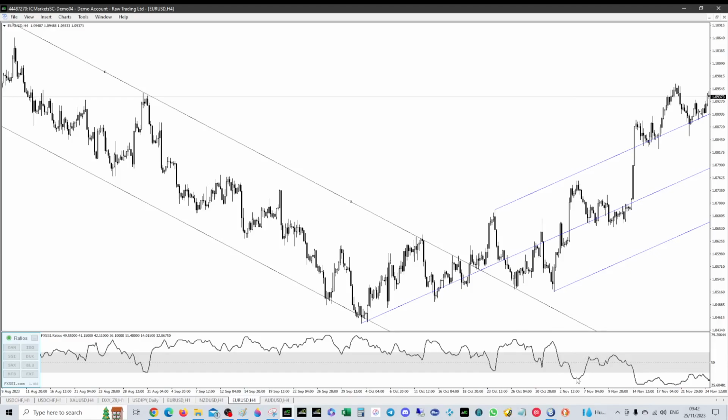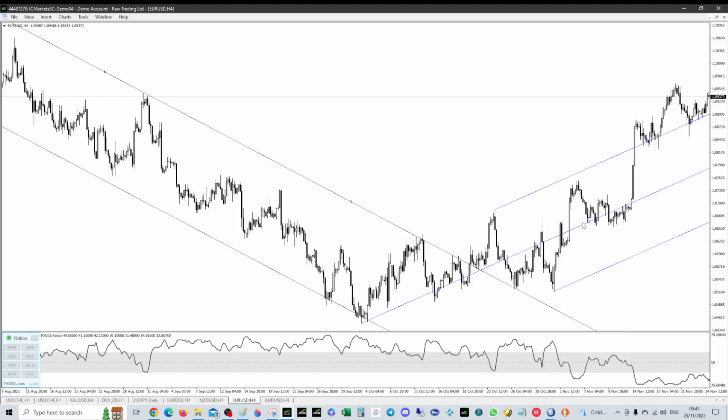Okay, and then you're looking for the next time they sell it. Well, you could probably argue they did it here, but then also they changed their mind quite quickly. But this would have been a better one here, the 50% crossover, and here-ish, not much drawdown. To be honest, that would have been a good risk to reward. It's like a 20 pip stop, and that would have been about a 190 pip profit. So you're looking for the 50% crossover, and then before obviously using the ratios, you're looking at the technicals.